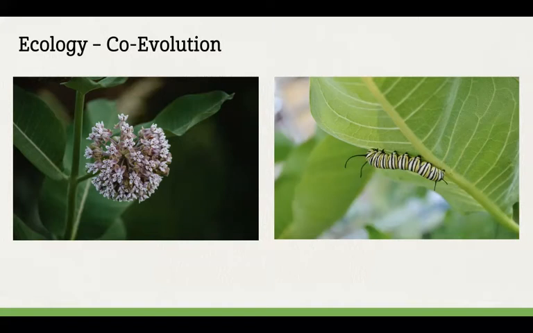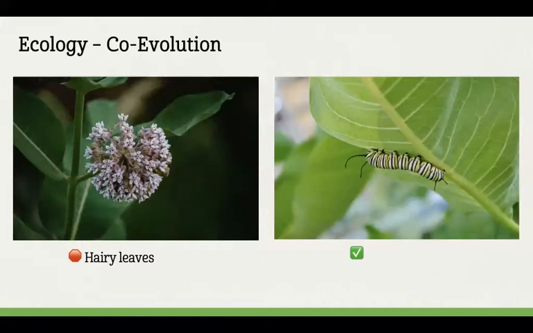Remember that this is all happening very, very slowly over thousands and thousands of generations. And the three examples that we're going to be talking about here are all happening at the same time. It's not a stair-step process of first one, then the next, then the next. So the milkweed has developed hair on its leaves. That makes it difficult for insects to eat the leaves. This started with one or a few individual plants that had slightly fuzzier leaves and were more successful as a result. The monarch caterpillar is able to sort of shave off those hairs and still eat the leaves.